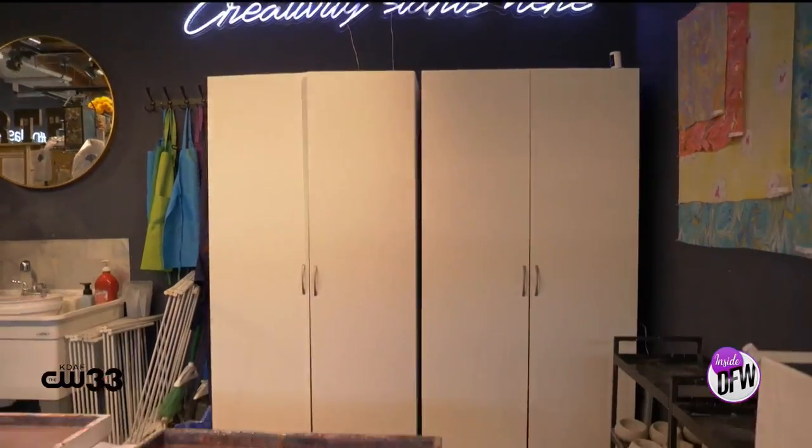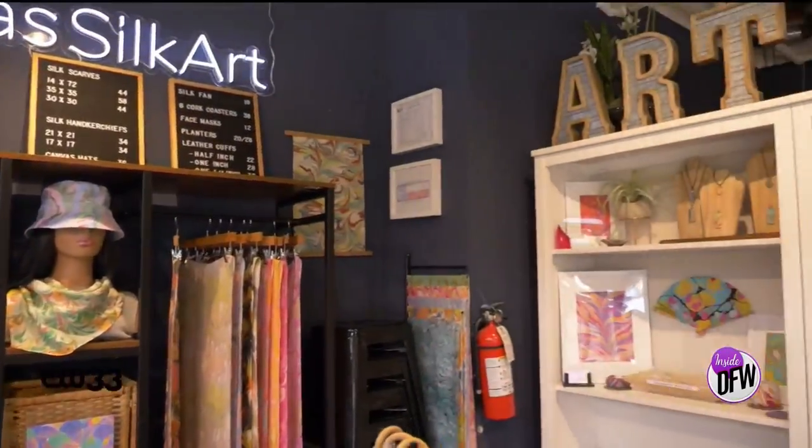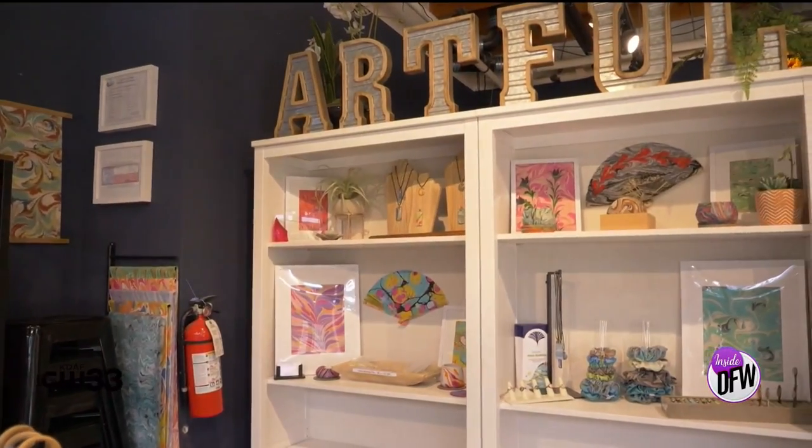It's been a really fun time, and here we can learn how to water marble. So it happens in the colony, but then you also go to other locations. It actually started as mobile events — we do mobile events, we have a bigger studio space, and then also this one here. I showed a few examples in that intro about what can be water marbled, but what else is out there? What else can people do?